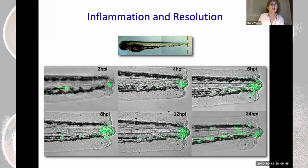What this picture shows you is that we were able to take these tiny fish embryos, which are about 3 millimeters long and about 3 days old, and snip the very end of the tail fin. So this is the truncated tail fin. Within 2 hours of cutting that tail, the green neutrophils start to leave the circulation and move to the site of injury. You see the maximum accumulation of neutrophils at about 8 hours after injury, and then gradually they start to move away again. By 24 hours, you can see many of them are headed back into the fish's main blood vessel, which is running along here, and you can see that a repair process has already started.